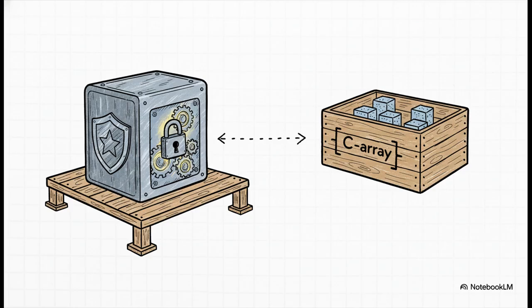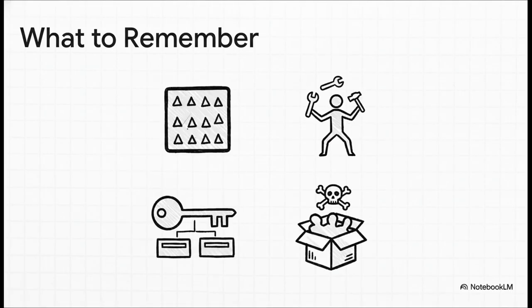It's a foundational idea. Okay, so what are the big takeaways here? Let's break it down. 1. Arrays are just containers for stuff of the same type. Simple. 2. The old-school C array is primitive. It's on you, the programmer, to manage it correctly. 3. If you understand arrays, you understand a huge piece of how computer memory works. And 4, and this is a big one, if you get it wrong, you can create some of the worst security holes imaginable.